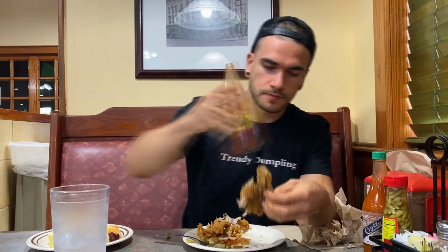But luckily, we're literally halfway through a bottle of hot sauce on about our second plate. Let's just say that was definitely adding that extra flavor, that extra zing, flair, spice of life that you would always want to have in such an item. When it came to the breading of the chicken, it was good. It had a good crisp to it.